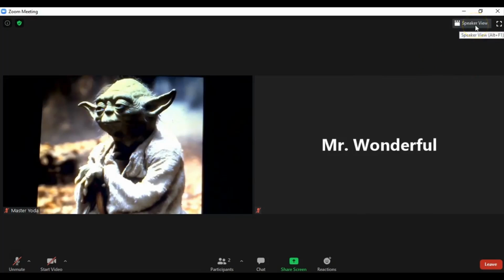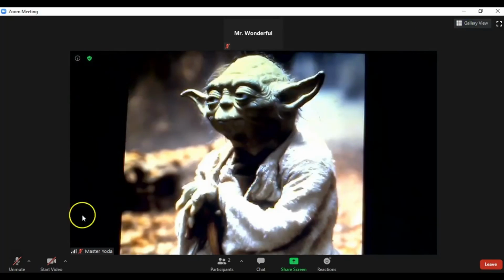Up here, speaker view, gallery view. So I know it says speaker view right now, but clicking on it will bring you to the speaker view. If you look at the little icon next to it, it's a giant square with little tiny squares on top. So clicking on this brings us into speaker view, which is a big screen for the presenter, and then little screens at the top for all the people that are participating.